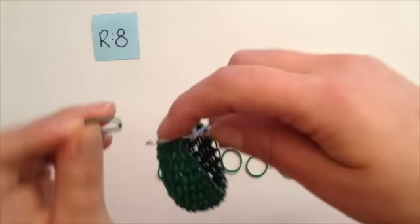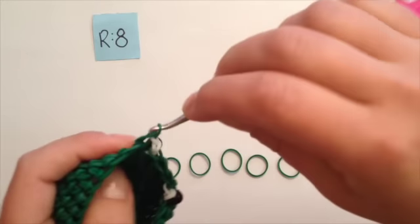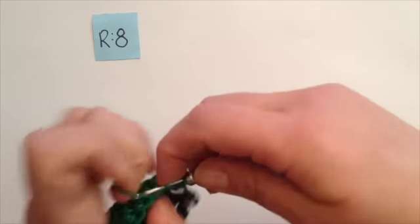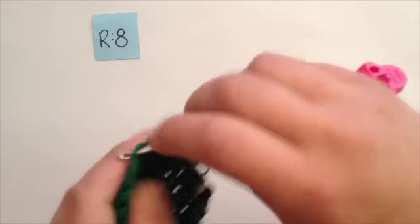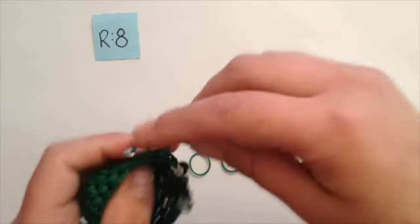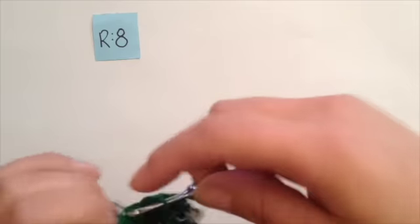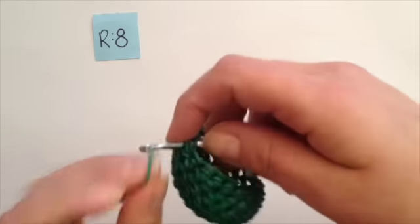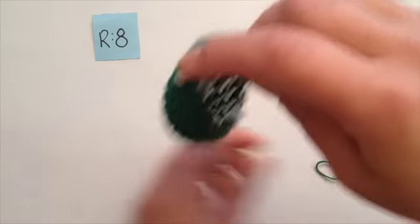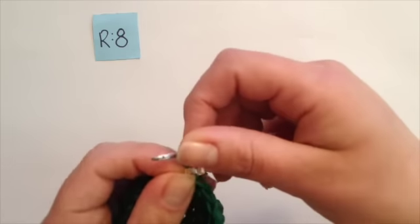So now for your next one, you're changing color. So I'm going to slide it through all of the bands that were on my hook. And slide. And just continue around as you would normally. On your hook, you have the three loops and slide. You're next. And continue all the way to the stitch marker. I'm going to remove it. You should still have 24 stitches.